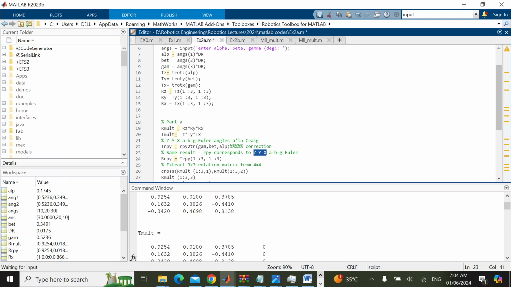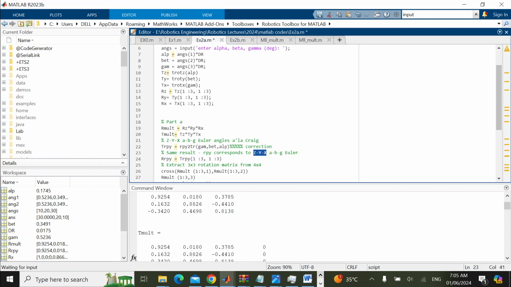I made a correction here because in the original code the gamma is exchanged or replaced by alpha.